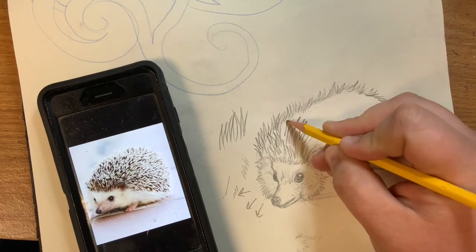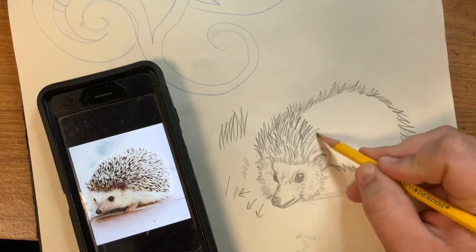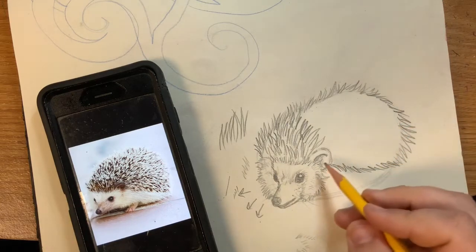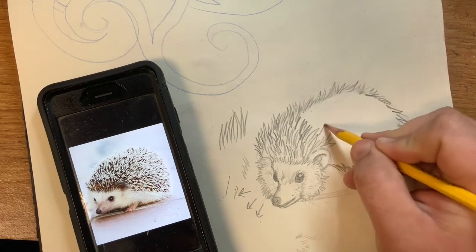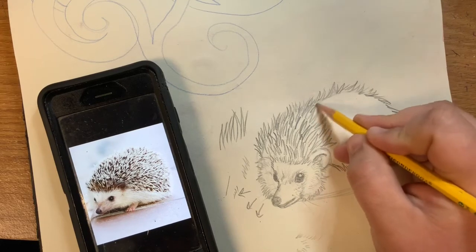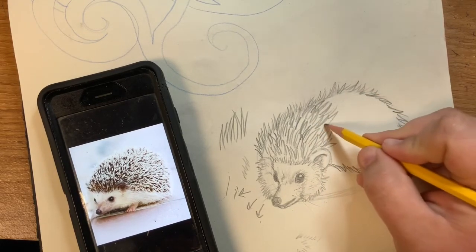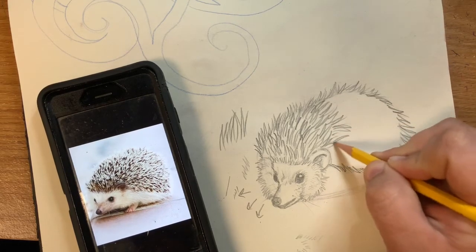And this is just so that I don't have it so overwhelming, but I also want to make sure that it still looks as though it's spiny in there. So notice that I am leaving some white gaps just so that I don't have too many. And you can leave some areas completely smooth if you want to. Whenever it comes to drawing, you just sort of draw what you feel like it needs to have to represent. You don't have to draw every single detail. But sometimes leaving out too much might make it a little confusing in that particular area.